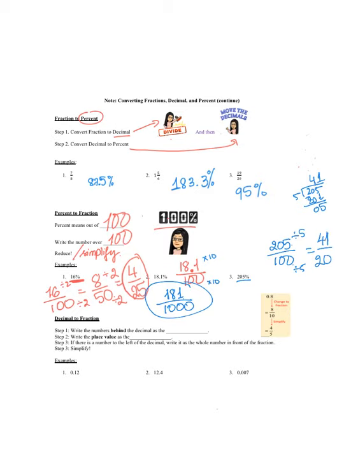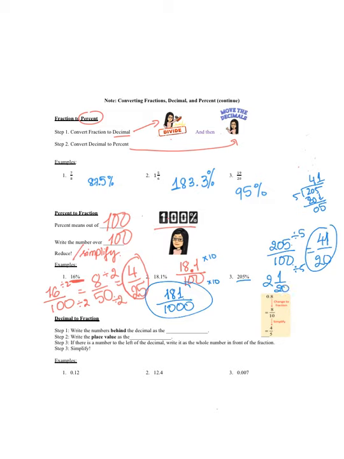If you know how to turn this one to a mixed number, that would be awesome. But I'm going to teach you in Unit 2. So if you know how to turn 41 divided by 20, go ahead and do it. I will tell you the answer in just a moment. So it's going to be 2 and 1 over 20.